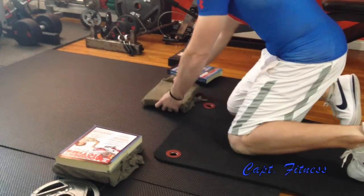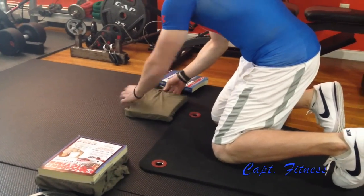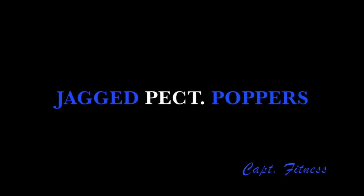You can put one shirt underneath the top book if you want to cause less friction and just to allow the books not to slide.